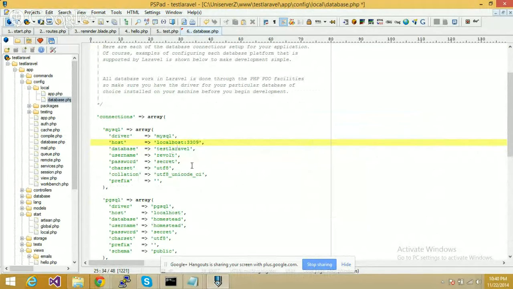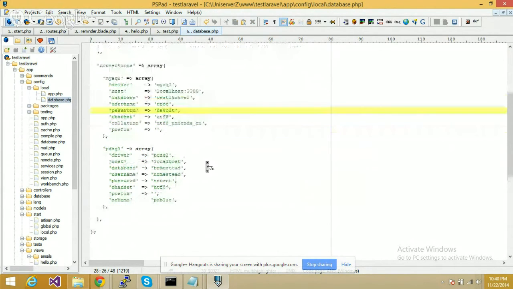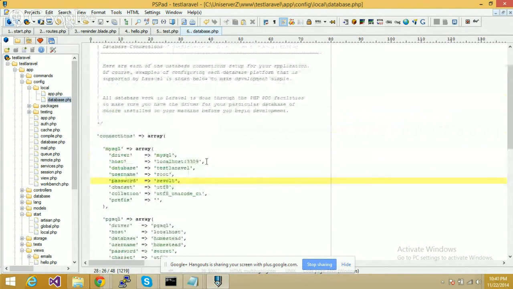So localhost colon 3309. Username is root. It's of course not advisable at all to use a root password in a production environment, but this is our local environment. So your password is the password you used while setting up your server. In the case of WAMP, this is usually an empty password.